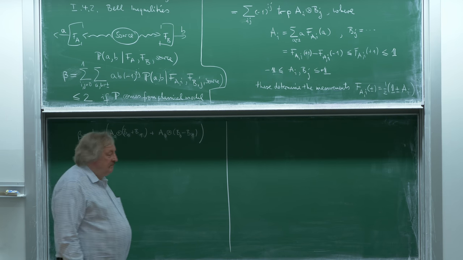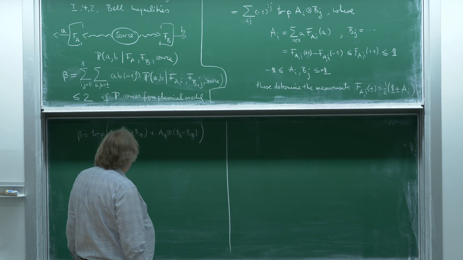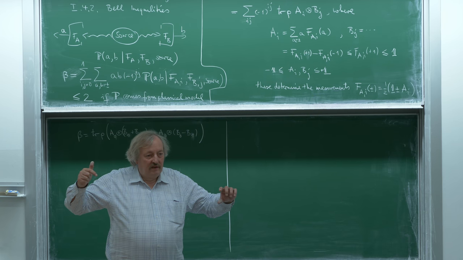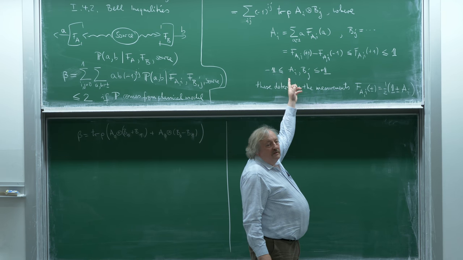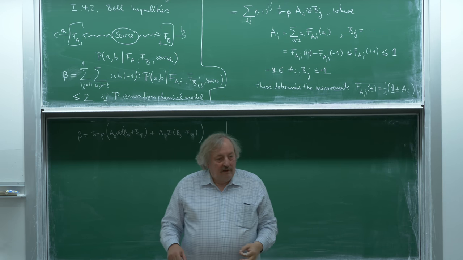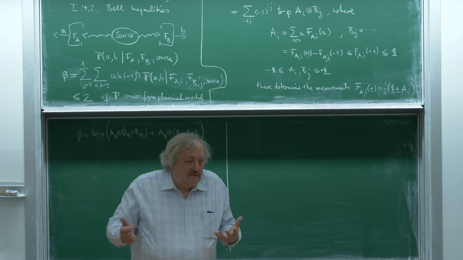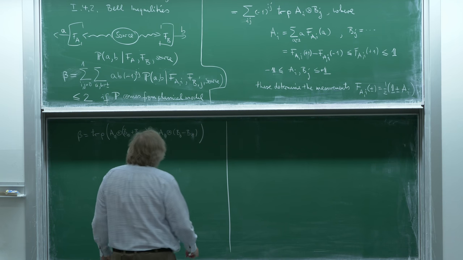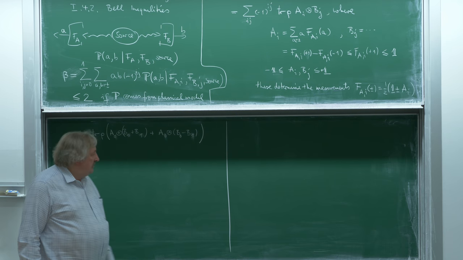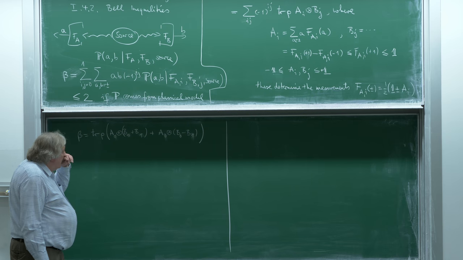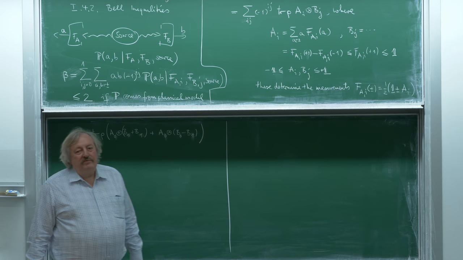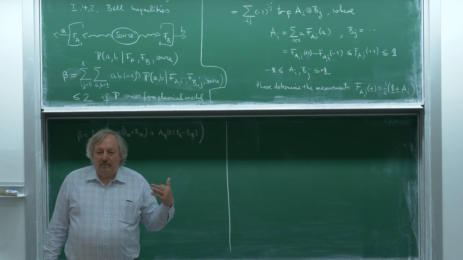A question: where are i's and j's in the diagram? The i's and j's are just the labels of the devices. Alice has two choices of devices, and each one gives one such operator. This operator determines all the probabilities for that choice. The different i's have nothing to do with each other. There are four experiments you have to make — you add up all the correlations with one funny sign. If you redefine what is plus and minus for any one of these operators, you get a sign; swapping outcomes for A_1 would give a sign change.